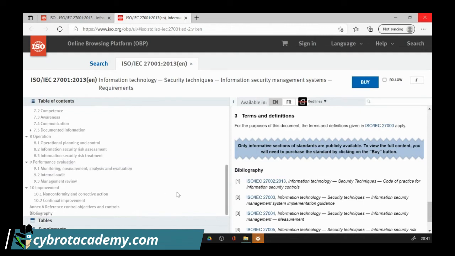Performance evaluation, right? So after implementing ISO, we need a monitoring part, right? Whatever controls we implemented, we need to review whether the controls are working effectively or not. And also, suppose today I am using technology ABC, and after a few days I will shift to another technology, right? So it might be possible my controls are not aligned with the new technology, so monitoring must be there, right?